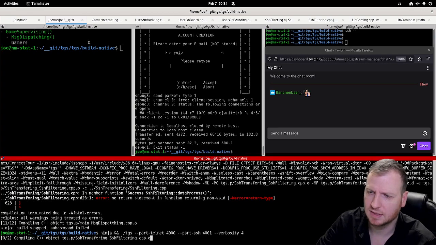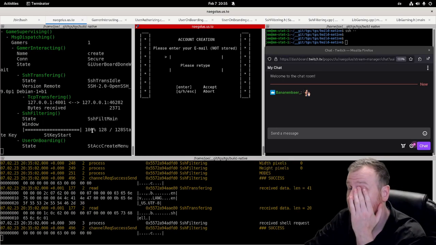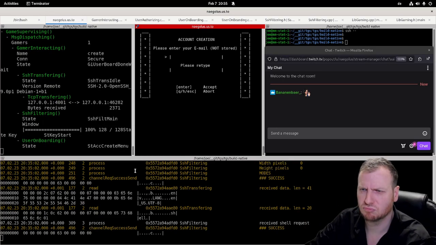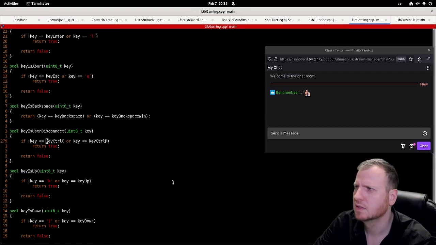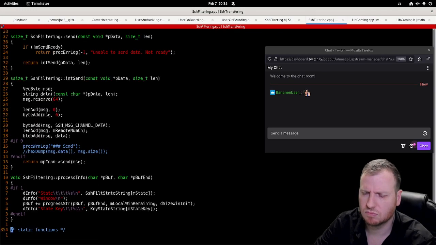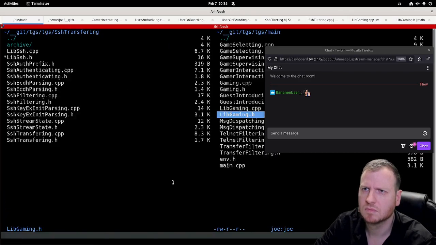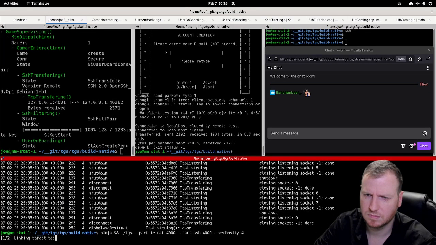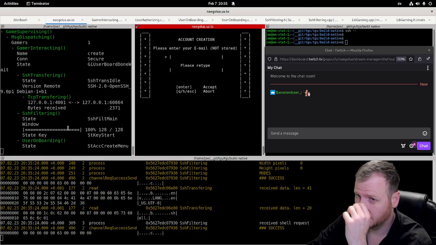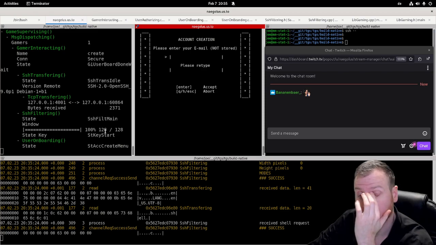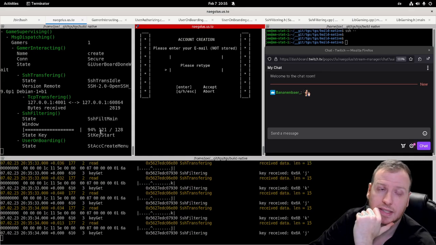So we can see that we have a window size of 100 and we have a window size of 128, and if we press keys, then this window size is decreasing.